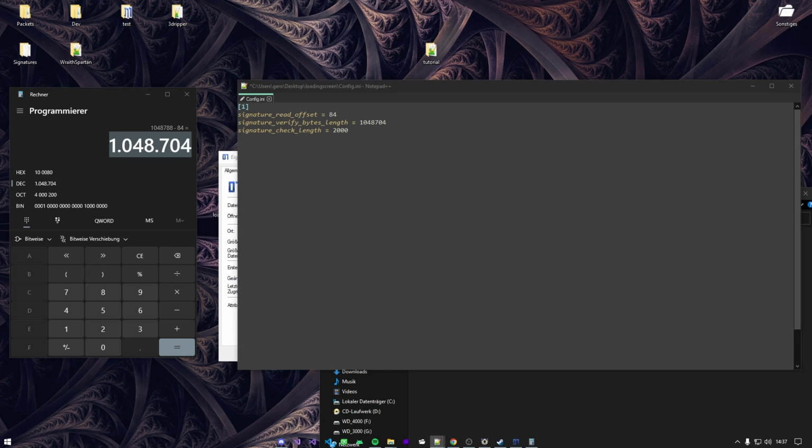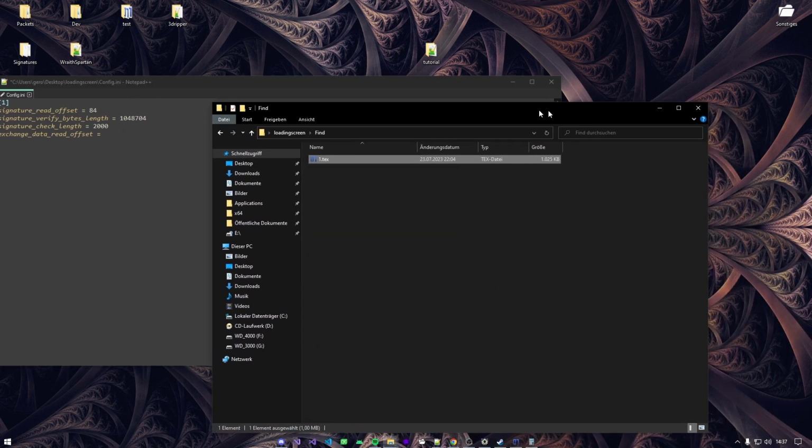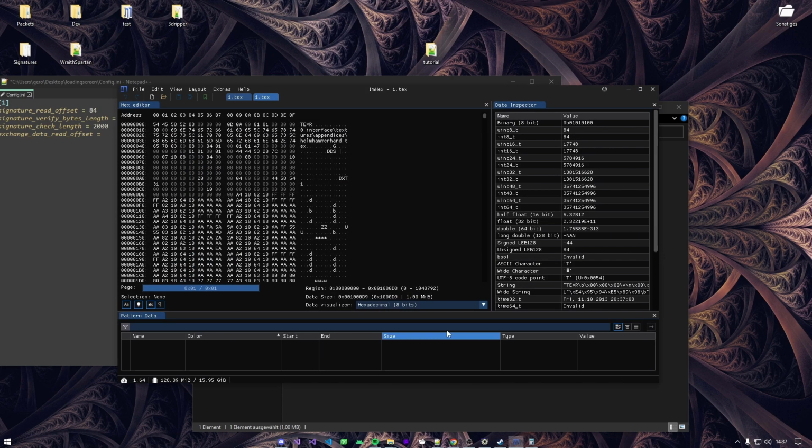Okay, and then we have the exchange data read offset, and that's pretty much the same as signature read offset, but for the replace file. So here we now have to replace one.text, if it loads up.